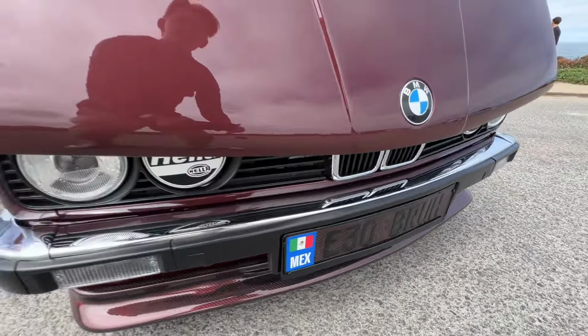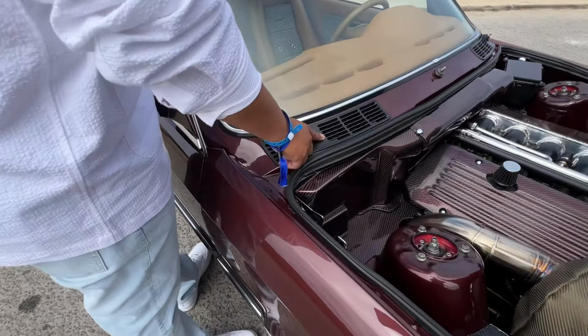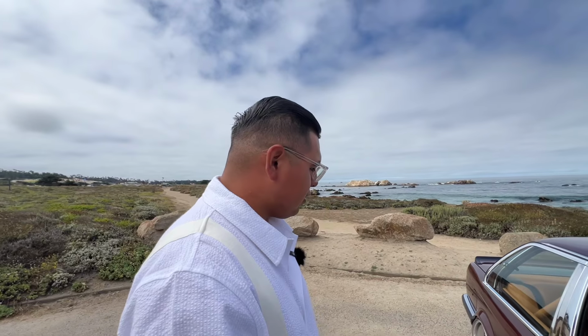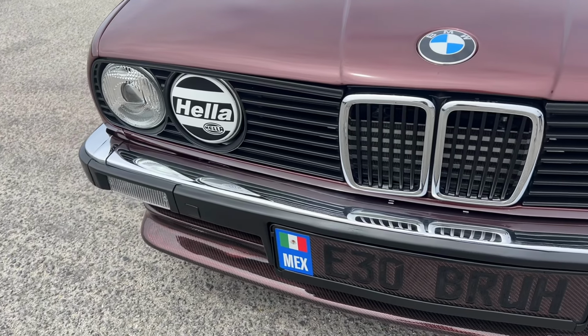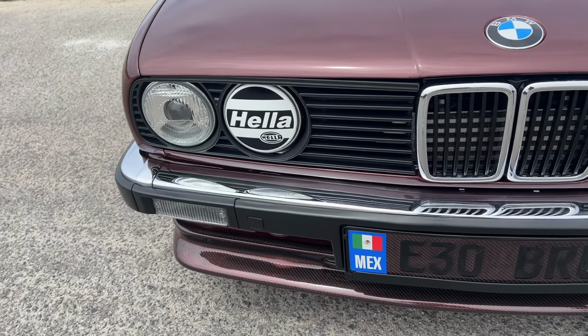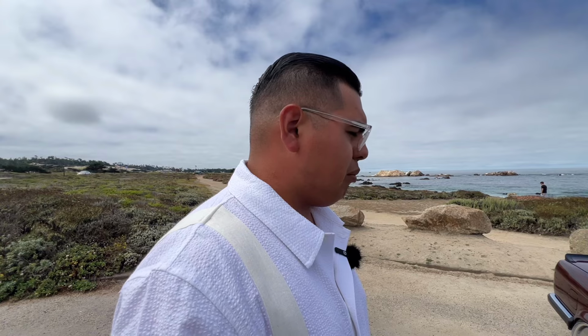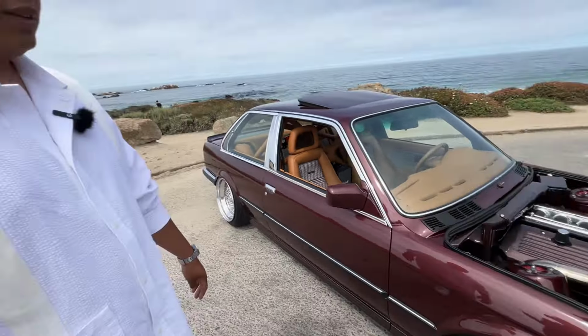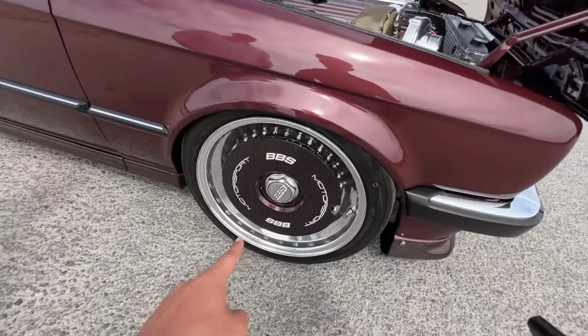We even had these in carbon, the wiper things, but we took them off because I just felt like it was just too much carbon. Thankfully, our carbon fiber factory is in Tijuana, Mexico, so all this stuff is manufactured and made in Tijuana. Which is really cool, and putting the name of Mexico really high, because everybody expects bad quality when you hear Mexico, and we're very blessed to be able to show them what there really is to be made in Mexico.